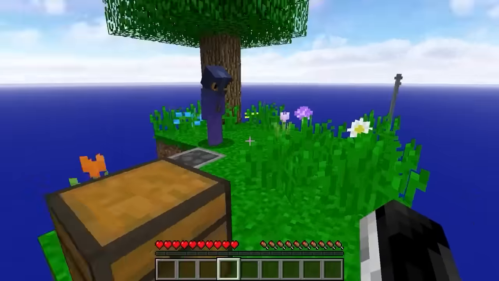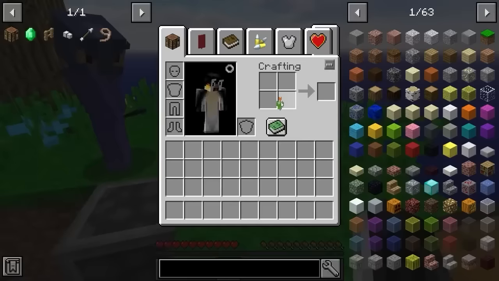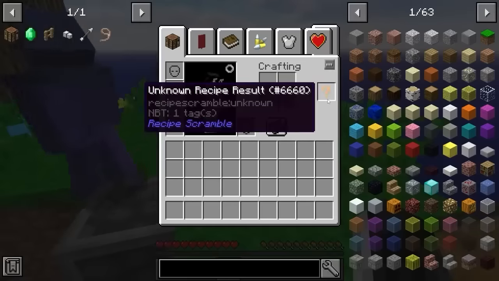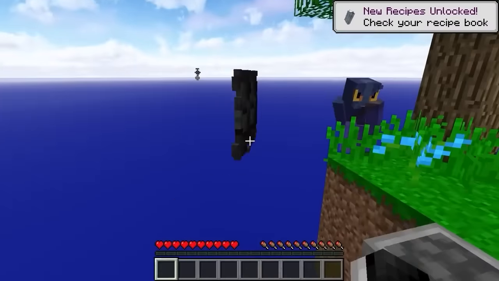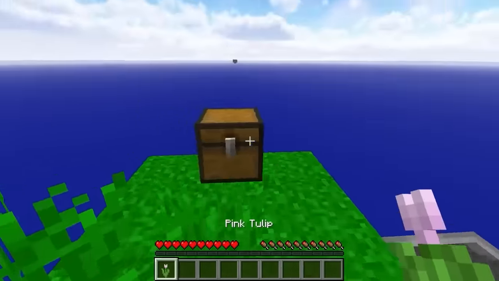You just lost that? No, I didn't lose it. Oh, there's a question mark. Do I do it? Random, you always have to do it. Oh, it was trash. Cody, what if the real item was super good? I know, well, it was an orange tulip, man.